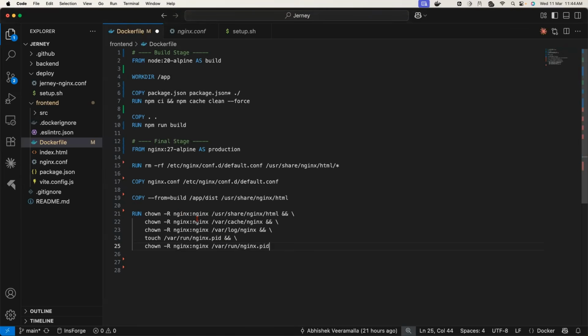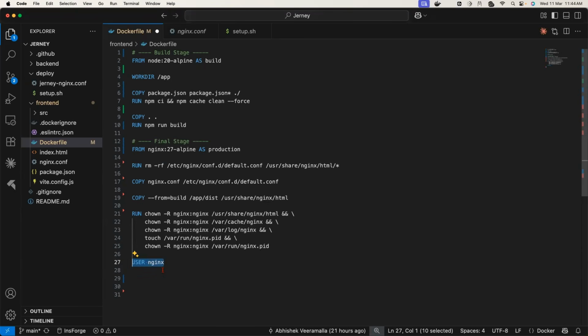So I'm creating a user called nginx. I mean, in the Nginx base image, the user is available out of the box. So for the nginx user and nginx group, I'm granting permissions to the Nginx HTML folder. And we will say go with the user nginx so that the container runs with the nginx user instead of the root user. There are several disadvantages when you run your container with a root user.